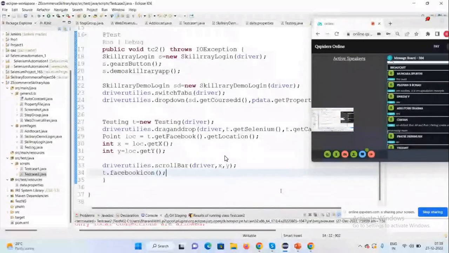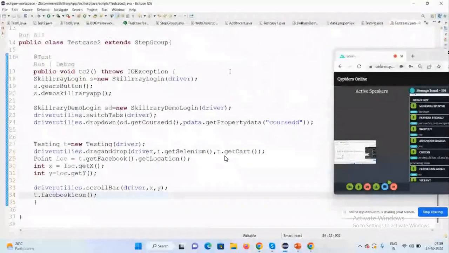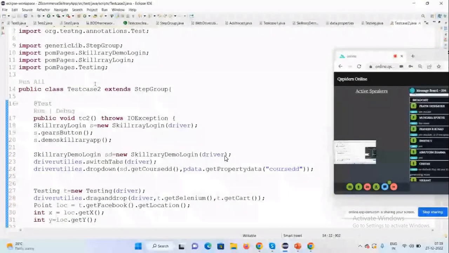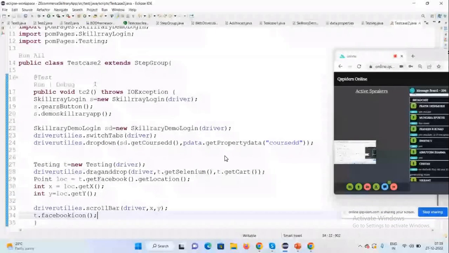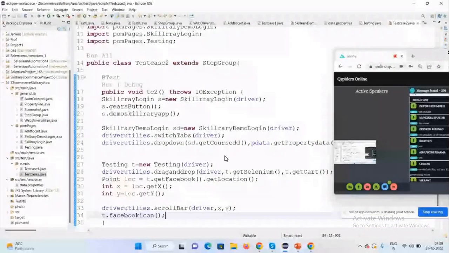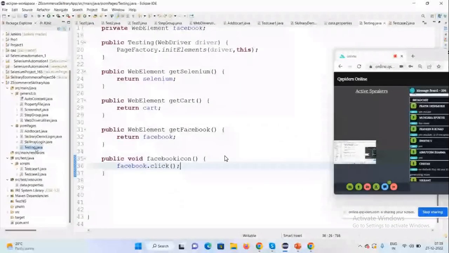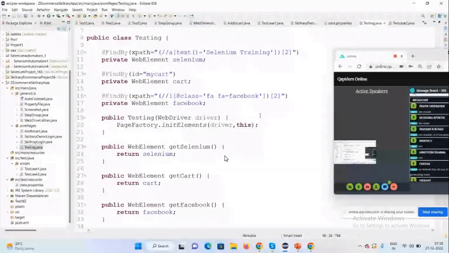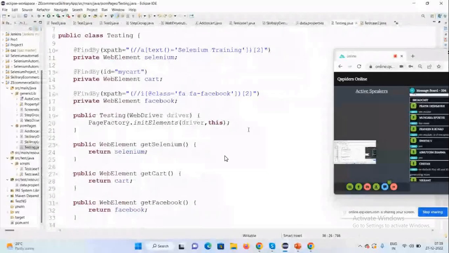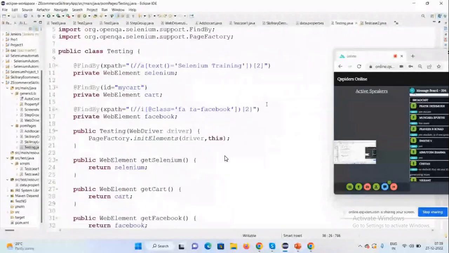Okay, make a note. Start writing. You want me to show the testing class? Create the class, add the elements, start it. In demo login, you have to add one drop down, and here you have to add this page. Start executing. Start it.